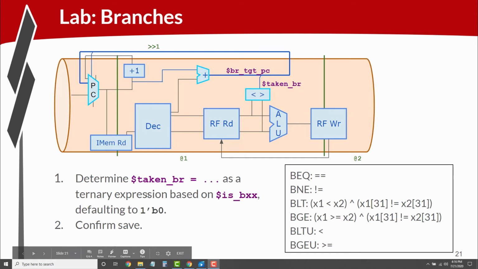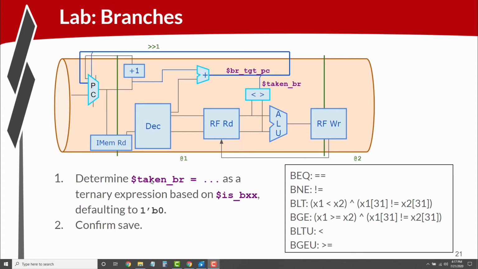So step 1 here is to code all these conditions into an expression for taken branch to tell us whether we're going to take this branch or not. The taken branch expression should also incorporate the fact that this is indeed a branch instruction. So this taken branch signal should be: this is a branch and it is taken. And we already have a signal to tell us whether this is a branch. In fact, B-type instructions are branch instructions, all of them.